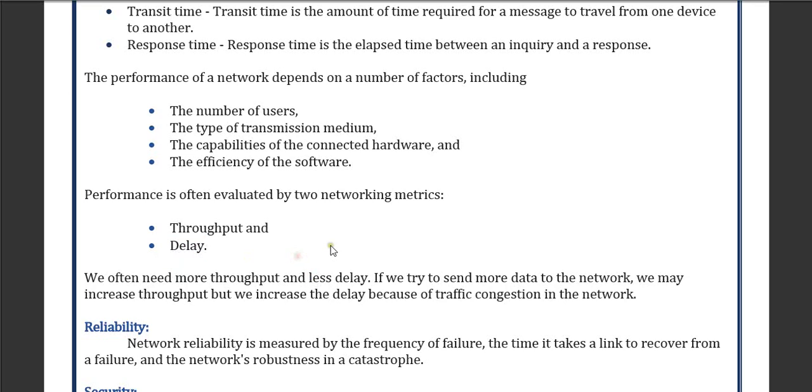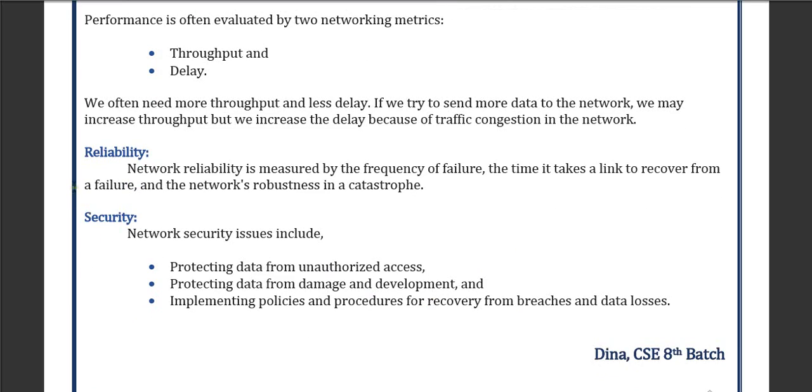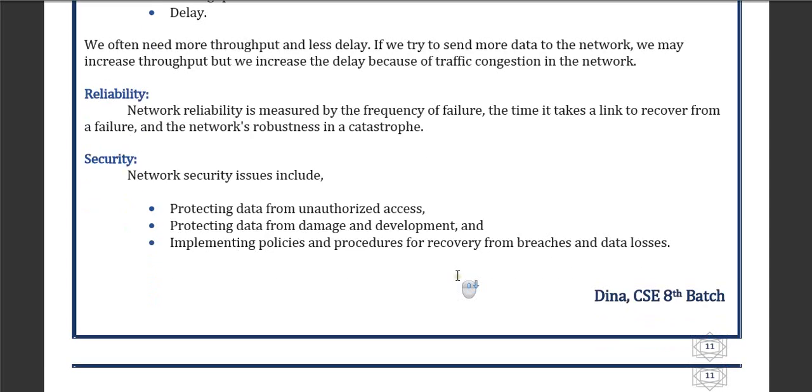The throughput is that you are sending data from one point to the next point, and after receiving the data the acknowledgement comes back to you, the sender, which is known as the throughput, and the delay means the time taken in the data communication. Reliability and security are quite similar. Security means to prevent data from hacking, and reliability is that the data is not changed. You send hi to your partner and your partner sees only hi, nothing else. This is the reliability factor.